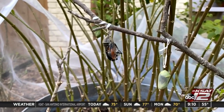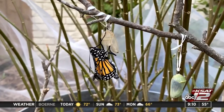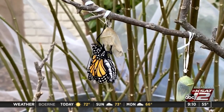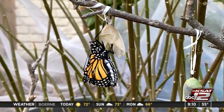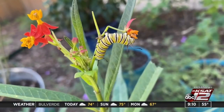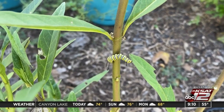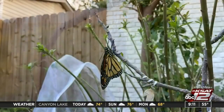I had been waiting for this moment for several weeks. When I knew it was close to happening, I spent all day checking my monarch butterfly enclosure and setting up my camera to make sure I didn't miss it. And that Nat Geo patience paid off. It felt like a mission accomplished — I had saved at least one of the many monarch caterpillars turned chrysalis to its final stage.